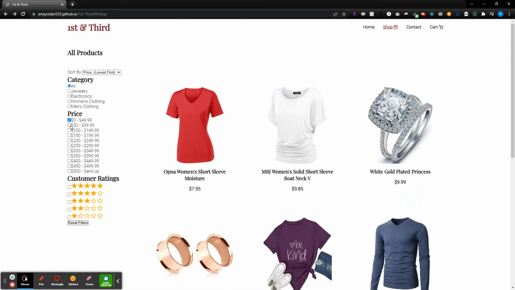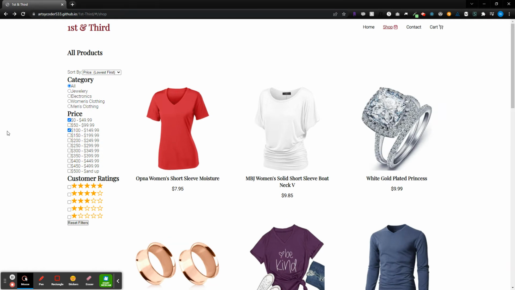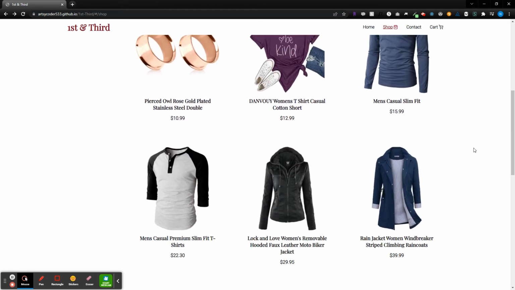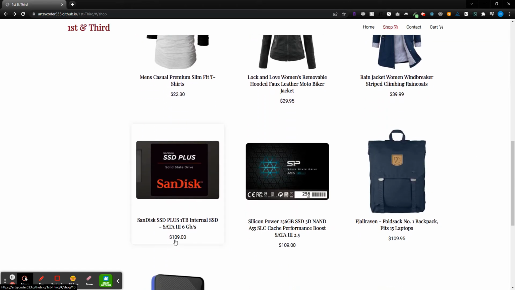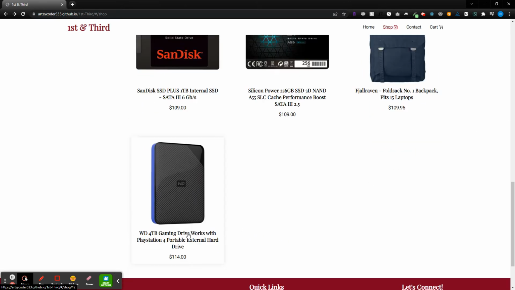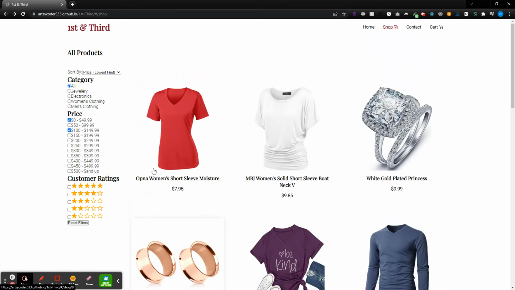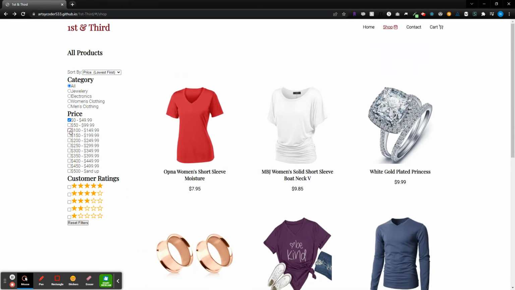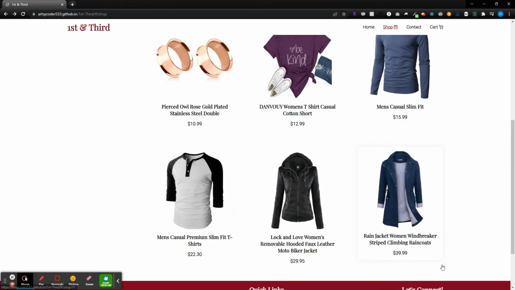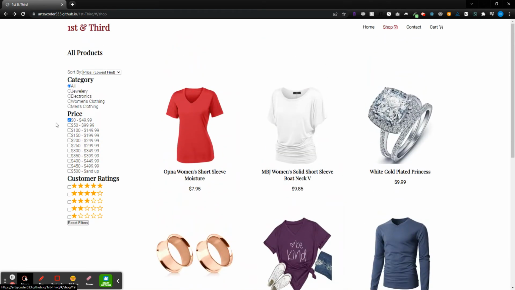And then say I changed my mind. Say I want to look up $100 to $149.99 plus $0 to $49.99. So here, $39.99 was that last one, and now look, 100 to 114. So it skipped all the ones in the middle. And then say I changed my mind, I want to uncheck it and just show 0 to 49.99 like originally, excuse me. Oh, there you go.